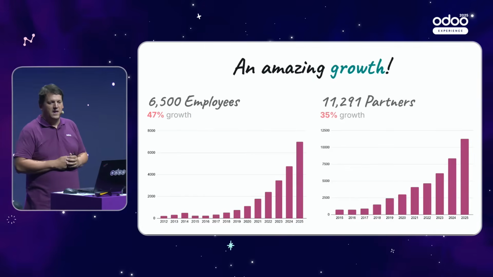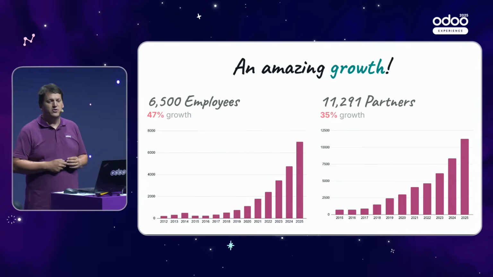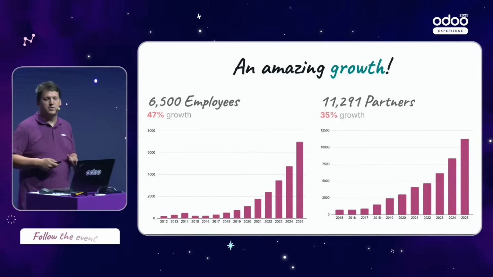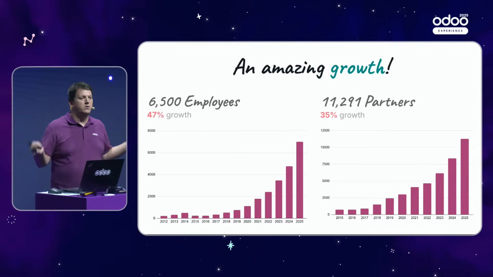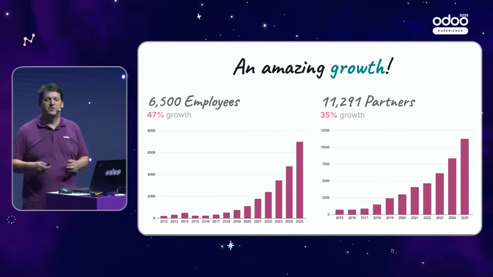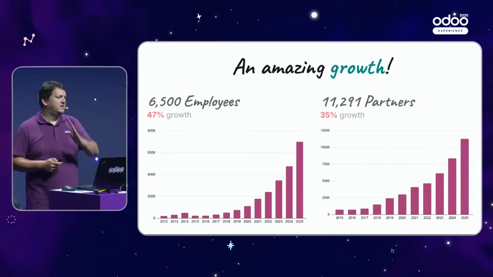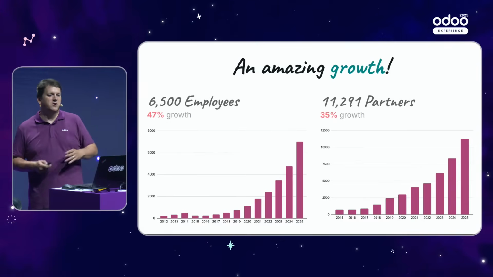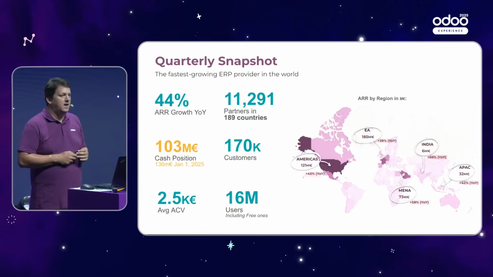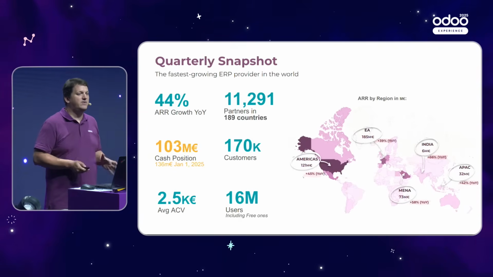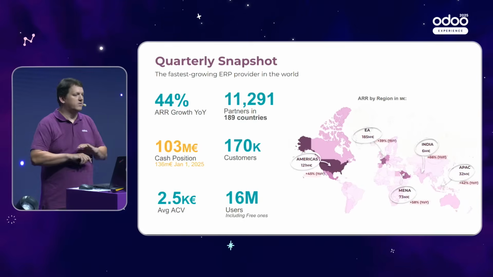So it's really good. And this amazing growth has been translated into employees and also in the partner network. The partner network is also growing a lot, 35% growth over the past year. But more importantly, the partners themselves grew a lot. So all in all, it's more than 50% growth in terms of the resources working for partners. It's huge, and as you can see on the graph, it seems like it's only the beginning. It will continue to grow like that for a few years. In short, after 44% growth last year in the partner network, we have today 11,000 partners in 189 countries. We can say that together, we cover the world.